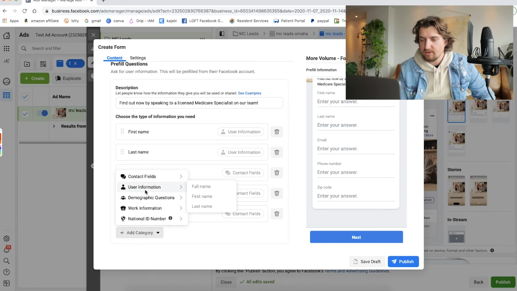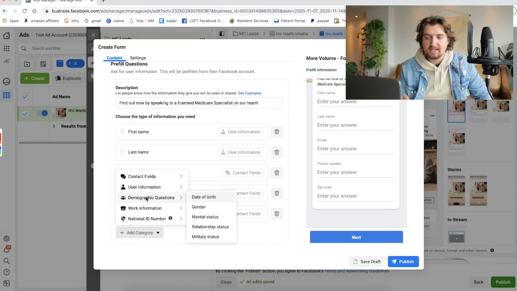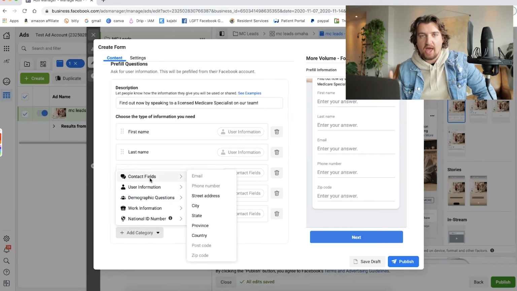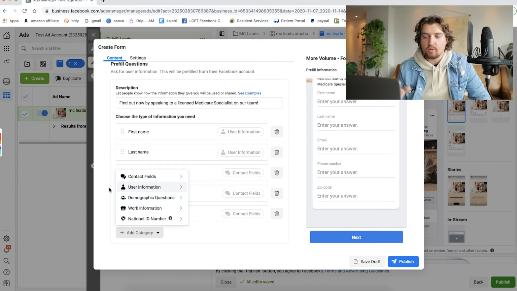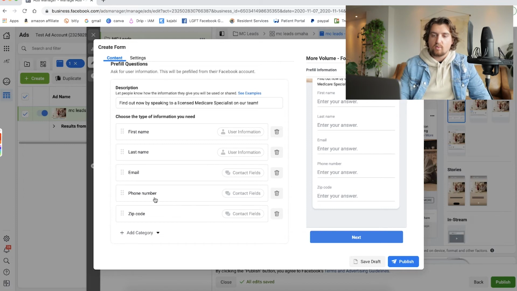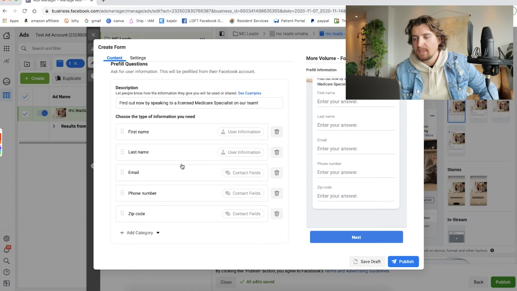And there's so many other questions you can ask if you feel it's necessary. I would say that the less amount of questions you have, the cheaper lead costs you're gonna get and the more inbound calls and things like that you're gonna get. So I would leave it to the least amount of questions that you actually need. So I'm probably gonna leave it to these right here, but the main things that you're definitely gonna want are phone number, and then name's always good too.